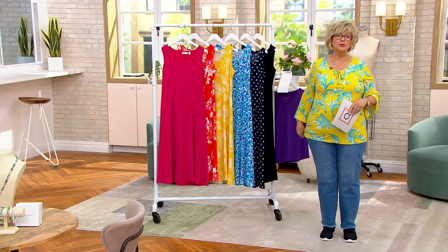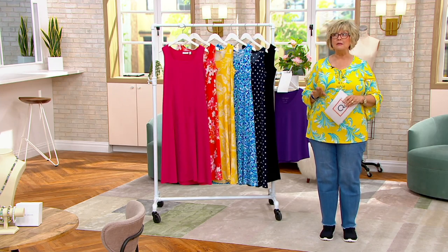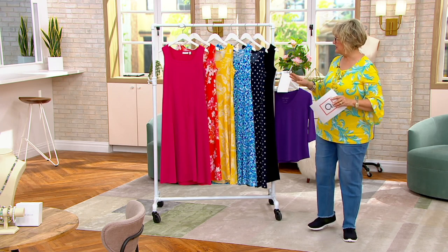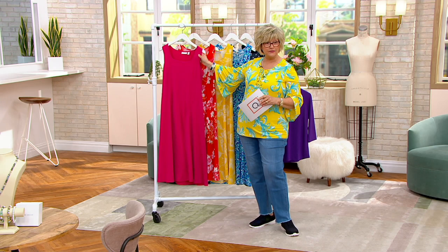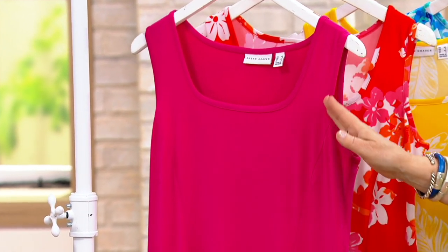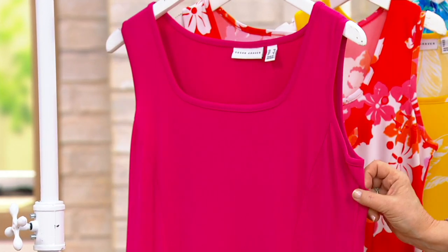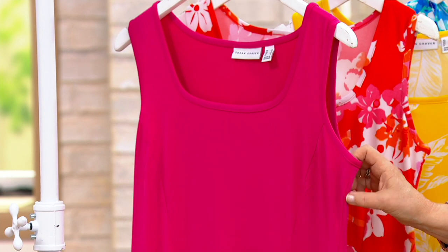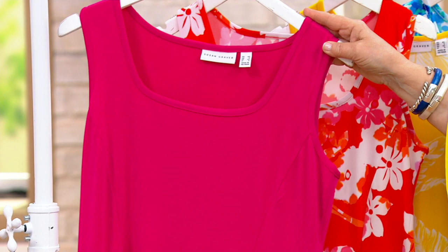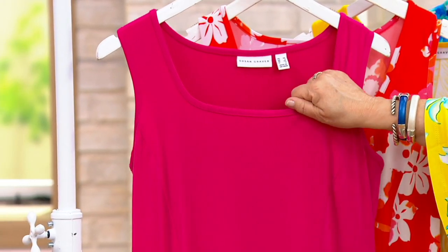That's because this liquid knit and Susan's great expertise as a designer, as far as the silhouette, makes one heck of a gorgeous flattering dress. In this case, you've got the whole idea with sleeveless — like we talked about with the tank, it comes in so your arm looks really good. The arm opening is not too big and droopy. You don't have your bra showing, it's bra strap friendly. And then you've got this really nice soft square neckline, which we hardly ever see.